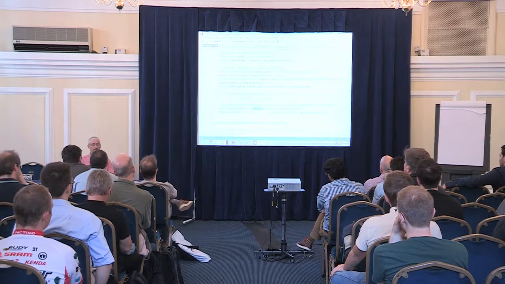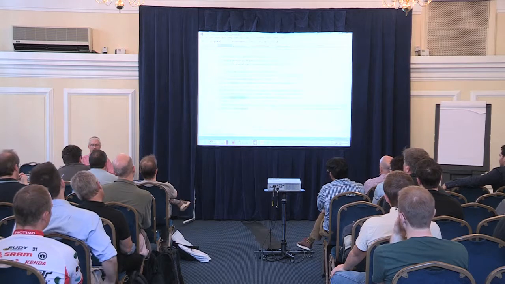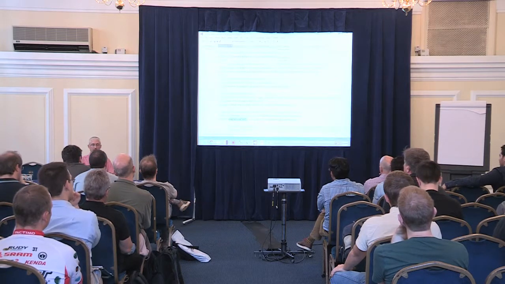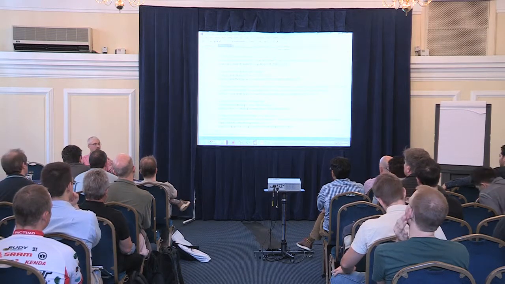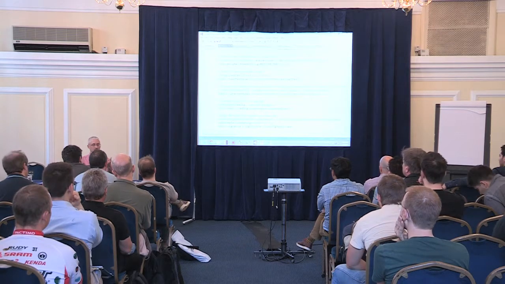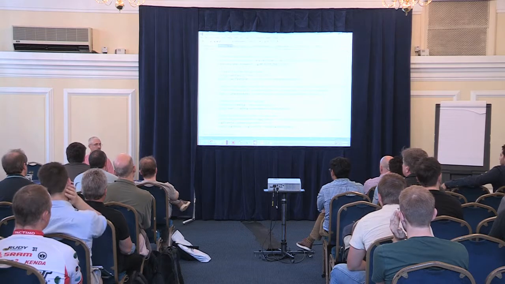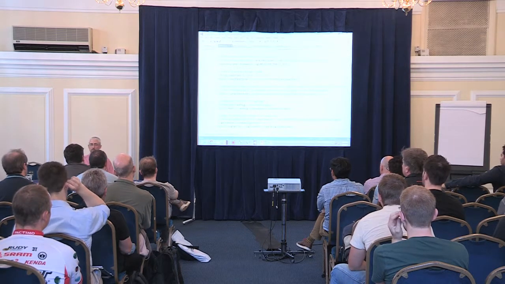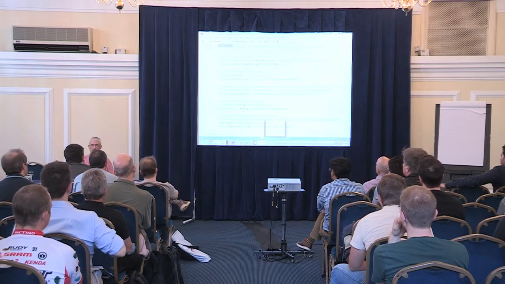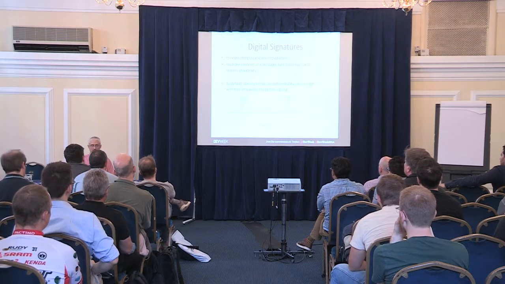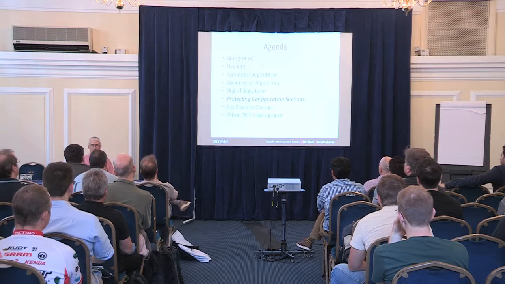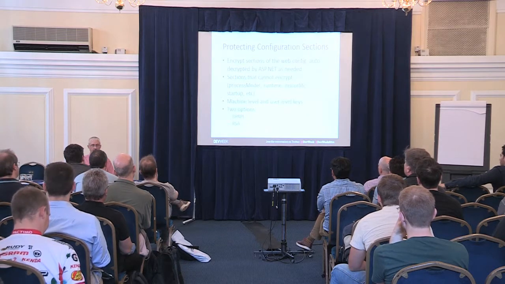Okay? So a lot of stuff happening. If you step back and look, there's really not that much code here to make all of that stuff occur, to get encryption, integrity, and non-repudiation. It's pretty straightforward using the .NET stuff. That make sense? So that's digital signatures. Now we'll talk about protecting config sections.